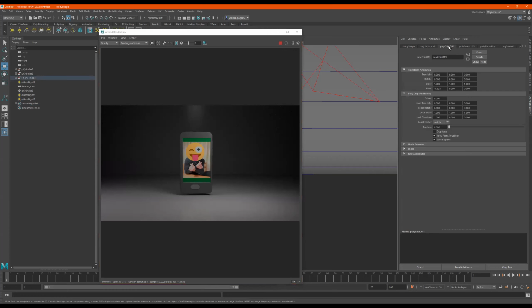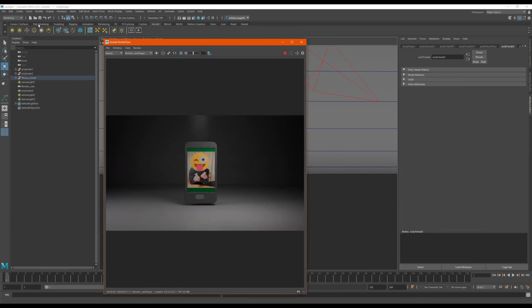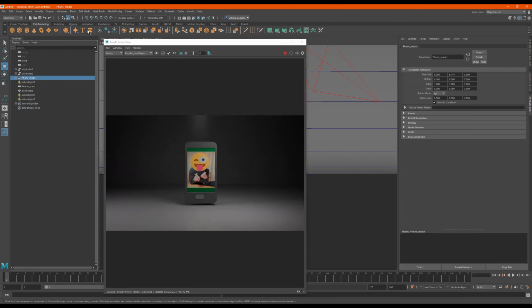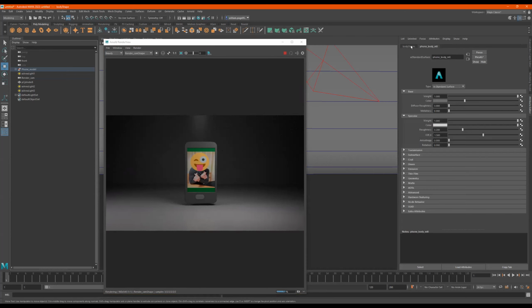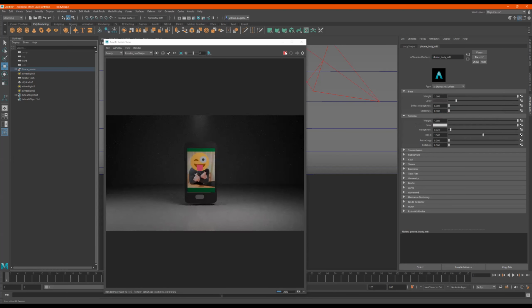shinier. We have a lot of history here from when we were making the phone. So we have to delete this history. So let's just go back to poly modeling and click on this middle button, which means delete history. Now, if I click back on my phone, it just has the position and the material. I'll go over here to roughness and I'll take this down. And you can make whatever color cell phone you like to. Just make it like this. Okay. Press stop.